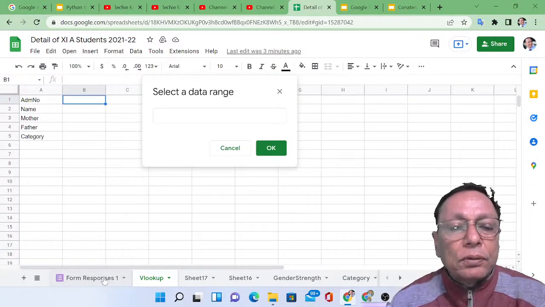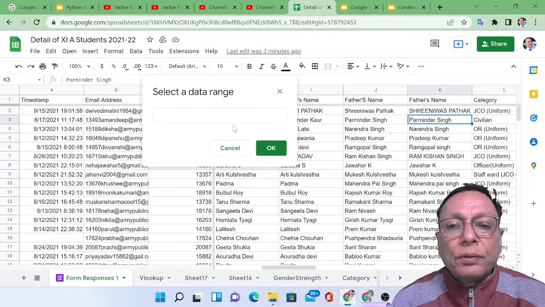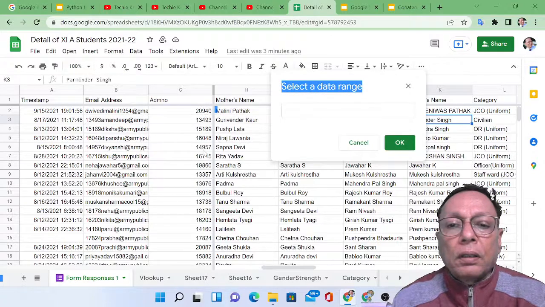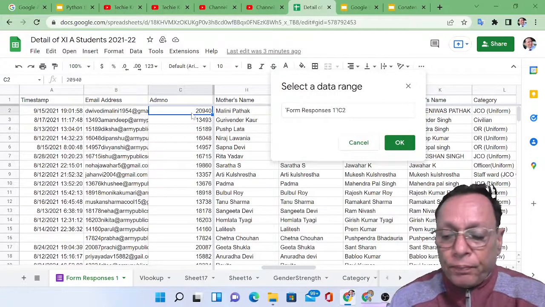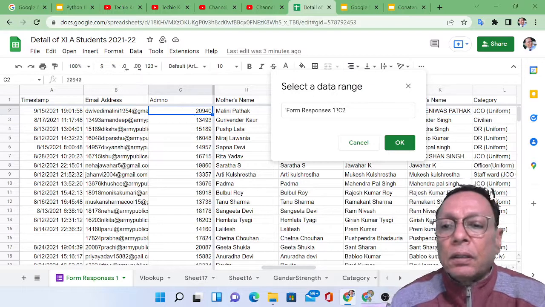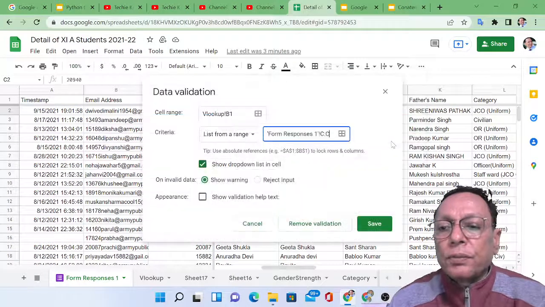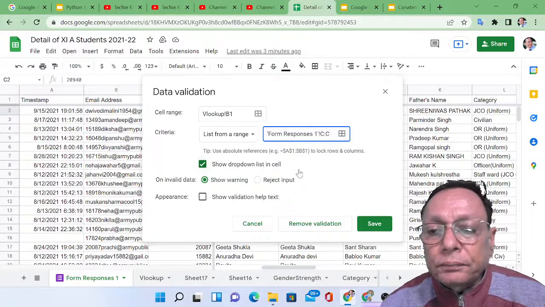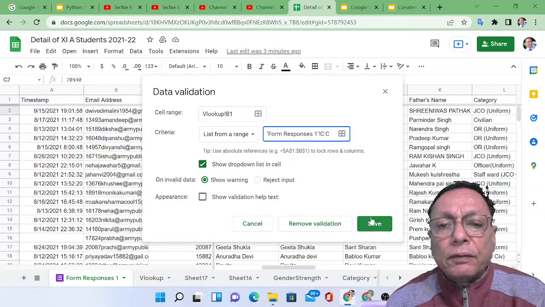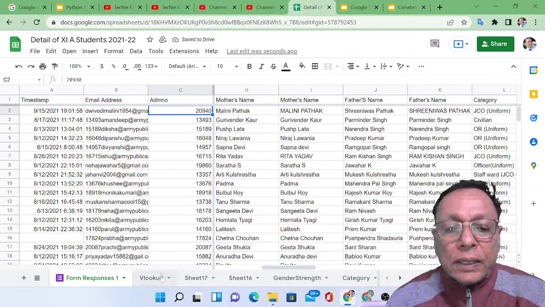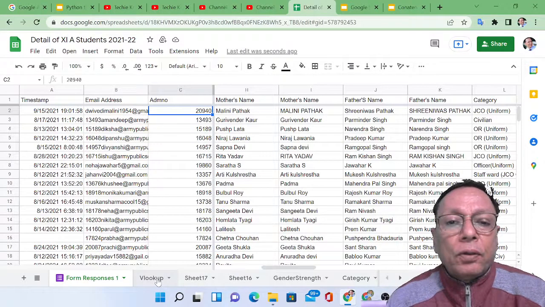So I go to this sheet and select this range, that is C to C, the entire column I want. My column is selected, I'm not going to change anything in this window, and simply click save. This way I selected the admission number for the drop down list.